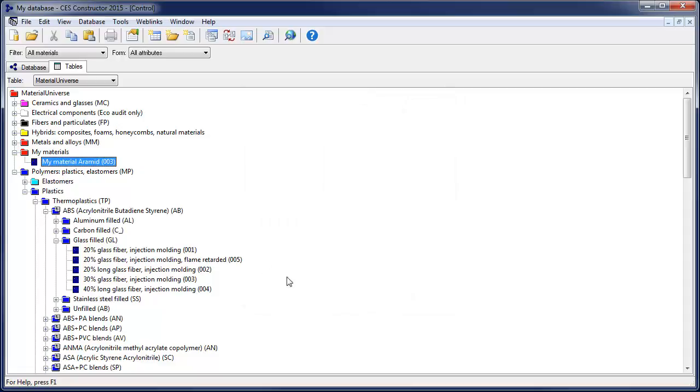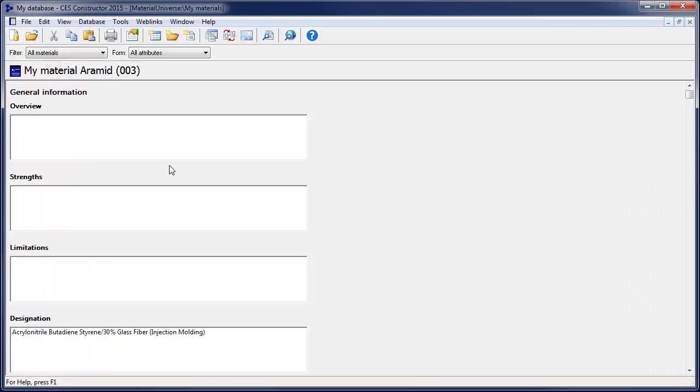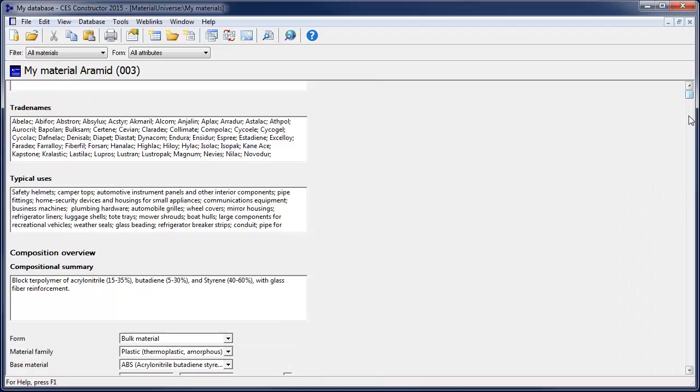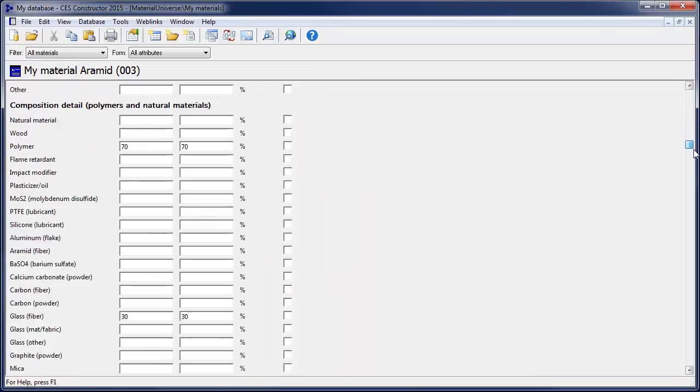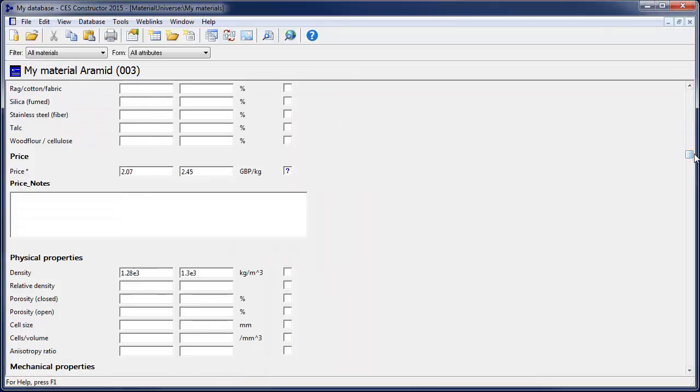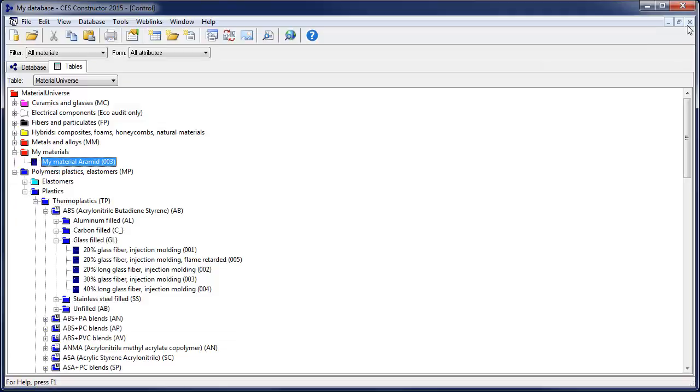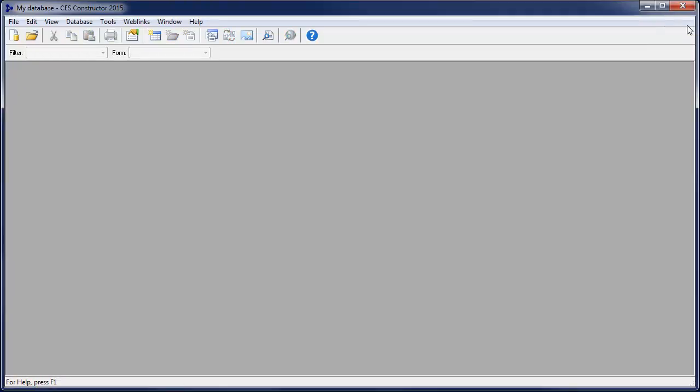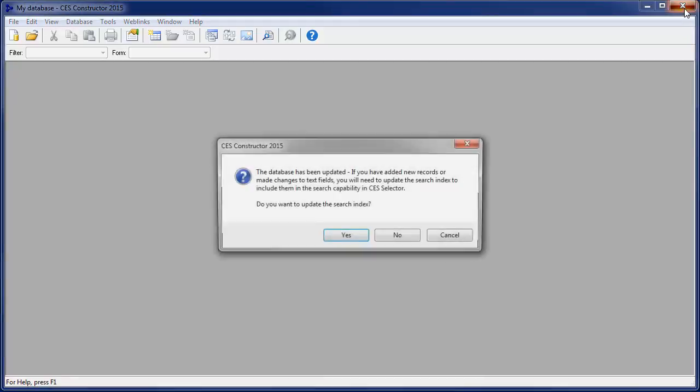Double-click the record to view and edit its values. Any values that are different to the original should be changed. When entering numerical values, be sure to check the unit. The checkbox with the question mark indicates that the property is estimated. Select this box depending on how certain you are that the values are correct. Close the record after all changes have been made, and all changes are automatically saved to the database.